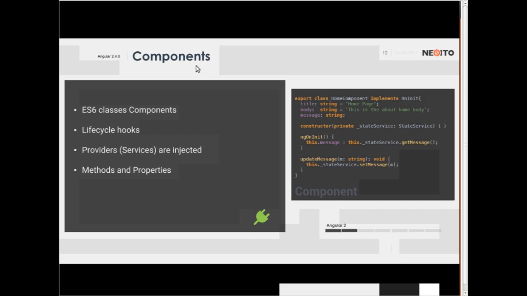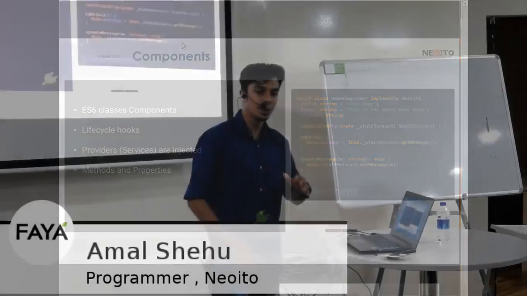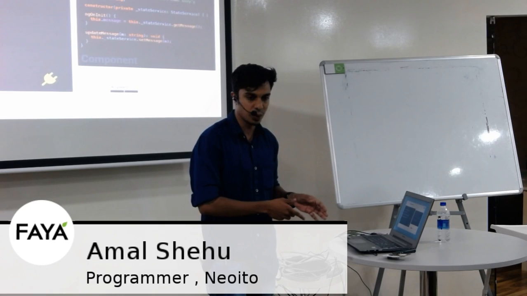Components. The components are simple ES6 classes. The component consists of import, export, then an @ decorator function. Normally we use @Component. If you use that, the metadata can be injected, with all the details regarding the HTML file and the CSS file. Sometime back the directives were also there; directives could easily be included in the metadata itself, but that's deprecated. Now it's in the module file. We have to configure that in the module.